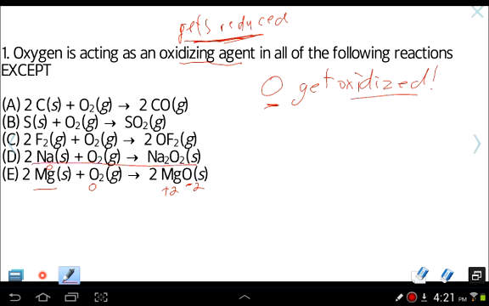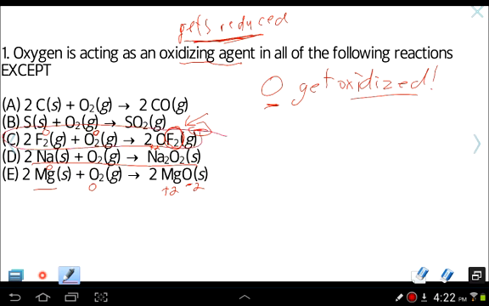This happens again with sodium. This happens in most cases, except in the case of fluorine. This compound right here, fluorine, is actually sitting on the right side, and if you recall, fluorine is the most electronegative element of all. So between oxygen and fluorine, fluorine will be the one taking the electrons away. So fluorine is the only one that can beat oxygen, essentially. So in this case, oxygen actually gets oxidized. We go from a charge of 0 to a charge of +2, as is the case here. Fluorine goes from 0 to -1. So in fact, this C would be the answer.